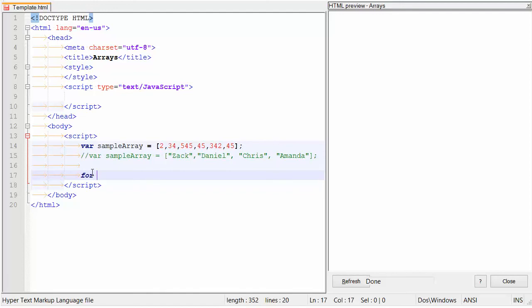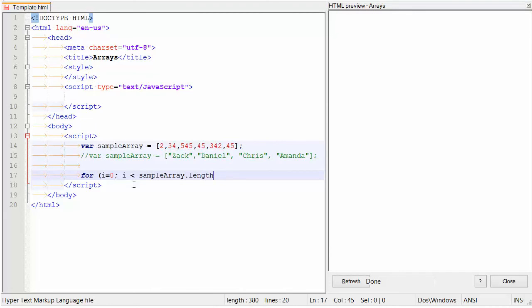So you guys know a for loop. Do the i equals 0 because we've talked about the index. Now the i is what we're going to use to iterate through the index of each of these. So our i equals 0 is going to start with index 0, and we are going to go until i is less than, and there's a little trick, sample array dot length, if I can spell length.